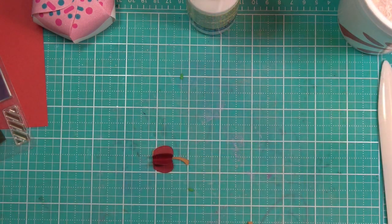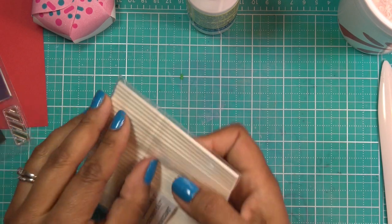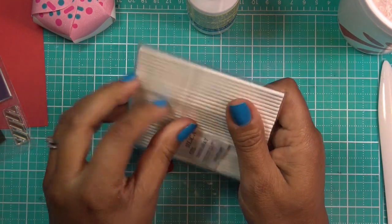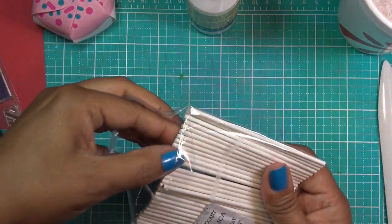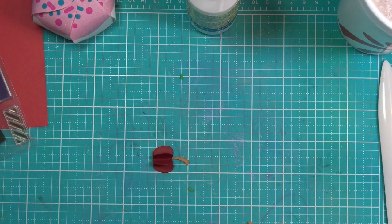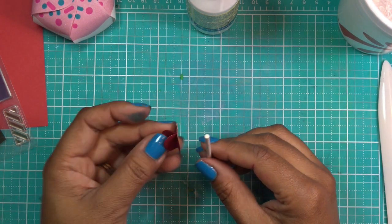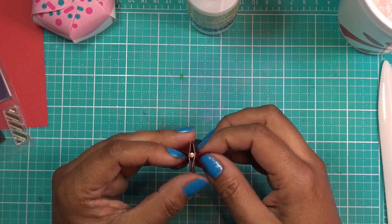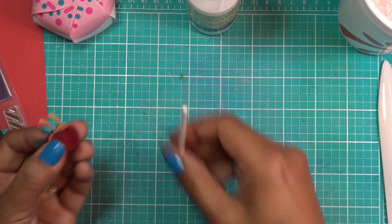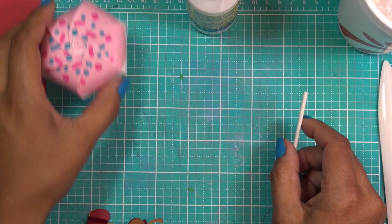Okay, so you know what? I need to get a little stick. And you can color this. You can color with your alcohol markers or just with ink or leave it white, however you want to do this. I'm going to make it a little bit shorter though, since it is a cherry on top. In some of the pictures I've seen, the cherry is way up here, and that's fine too if that's what you want to do. But I want to have kind of an idea of how low this needs to be to go into this little guy.